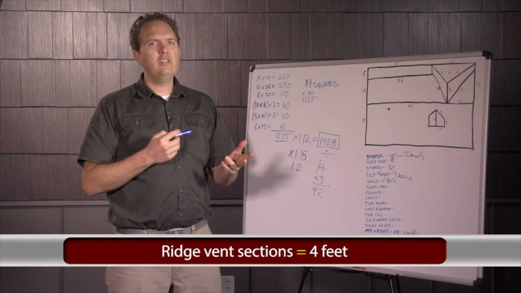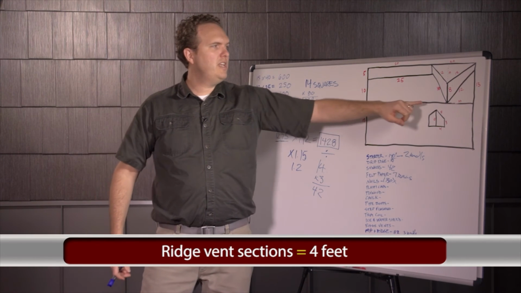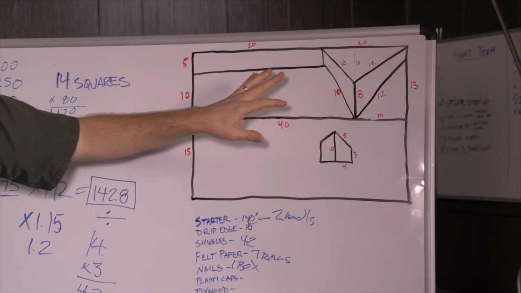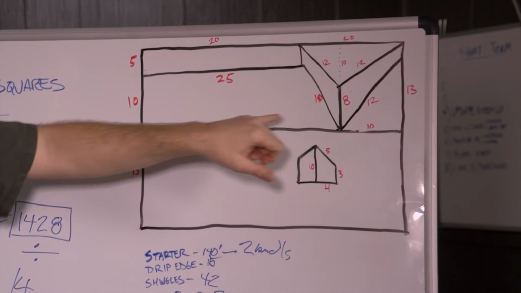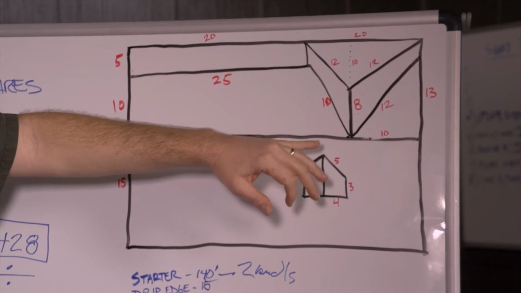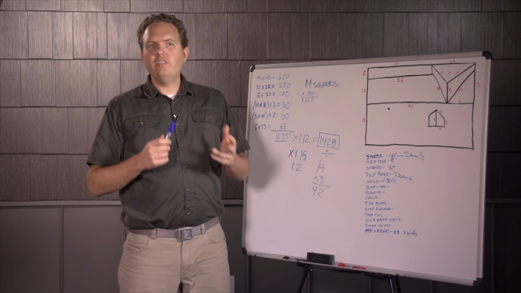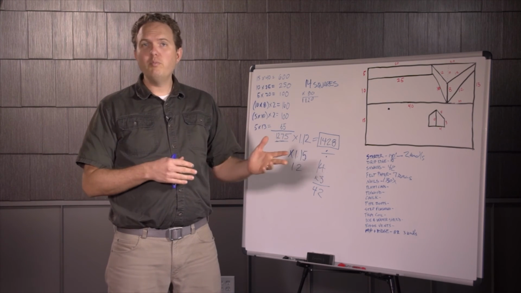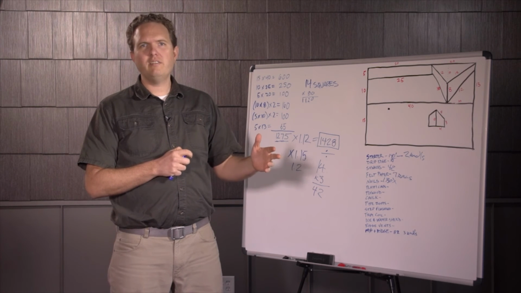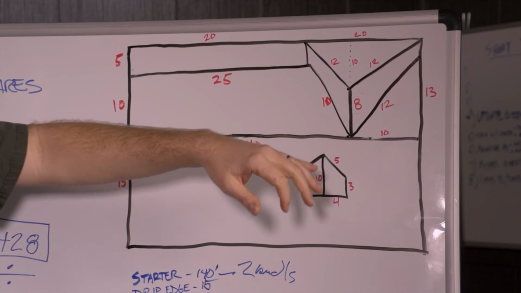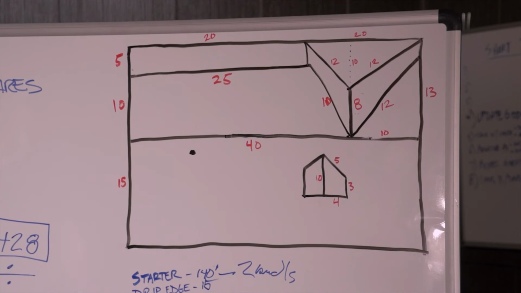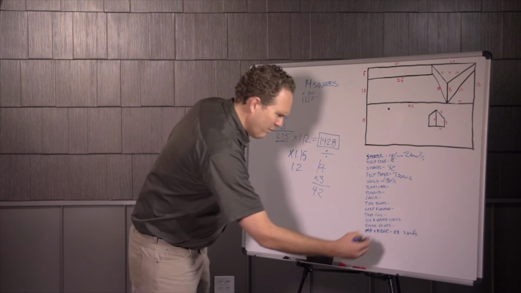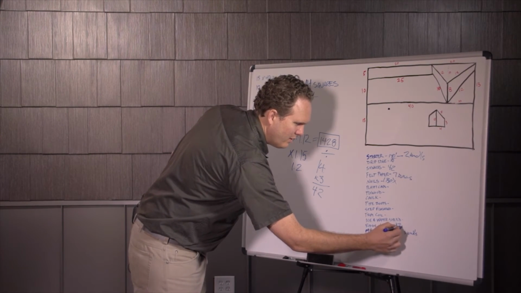Okay, so to order the ridge vent, you're going to watch that section to figure out where you're going to want to use your ridge vent. In this case, we're just going to put a ridge vent on the main section, and not on the little ridges here and here. On our model, it's not really going to work. So we're just going to do one on this main section. Most ridge vents are sold in 4-foot lengths, the shingle over type that we'll be demonstrating with. In this case, we've got 40 feet of ridge. So you can divide 40 by 4 and you're going to get 10 pieces of ridge vent that you'll need. So we've got ridge vents down here, 10 pieces.